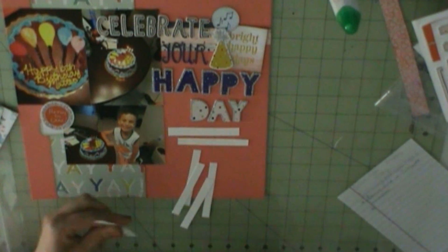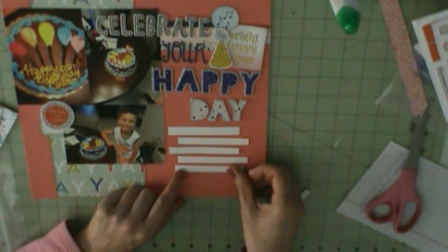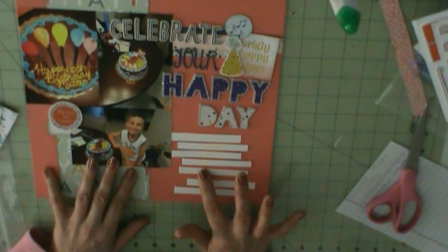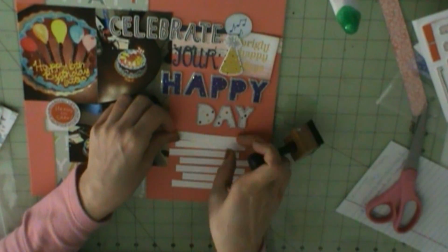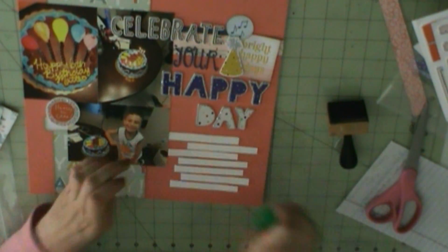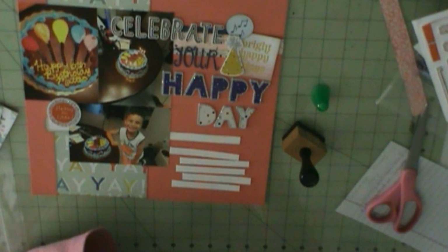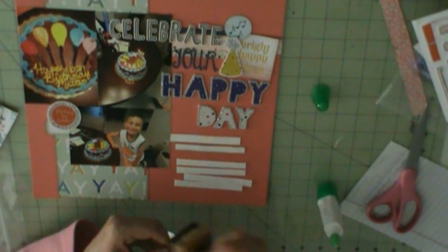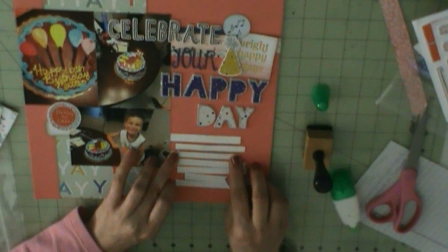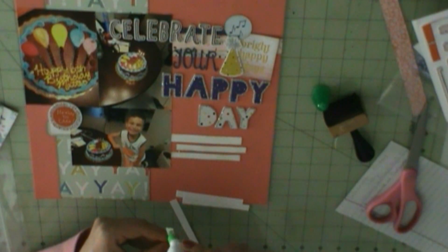I need to print his, I think I did. Actually, I think I printed his pictures. And so here I'm going to do some journaling strips. And then once I have those done, that pretty much, because I felt that corner was so, I don't know, with everything else, that spot right there, that space just needed something. So I decided journaling strips would be perfect for that area. So, anyway, once I'm done with that, that completes my layout.